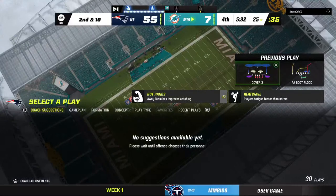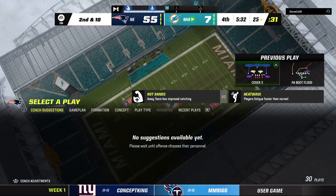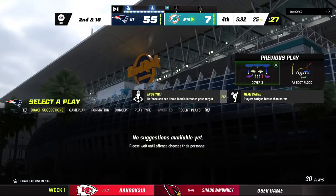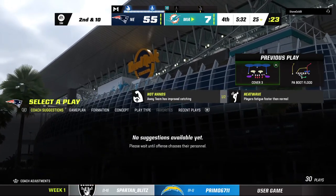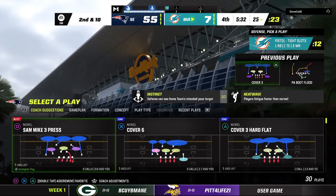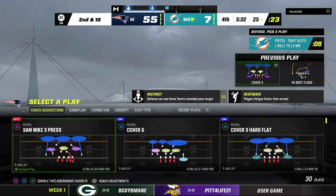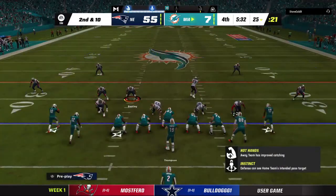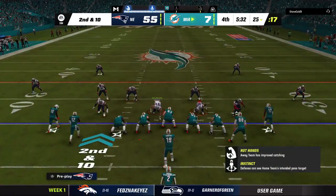Like someone was very confident in his ability to fit that one in. I would say he was overconfident because there wasn't a whole lot of separation there. Had that one covered pretty well downfield and knocked it away. So the incompletion, and now it's second and 10, again from the 25-yard line.